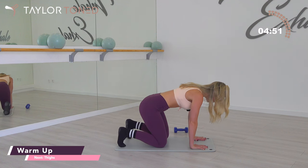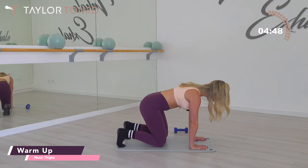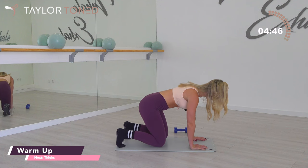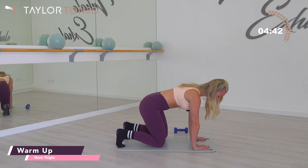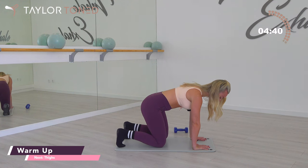Now tuck the toes, lift the knees, hook the abs in. We take a tap, we lift the knees. One tap, one lift. One tap, one lift. Hands under the shoulders, the belly button squeezes in.